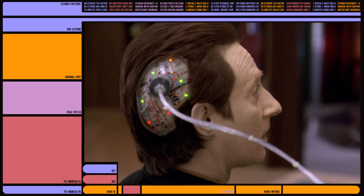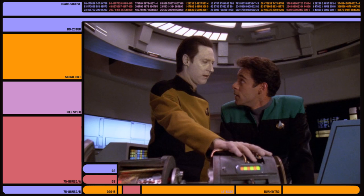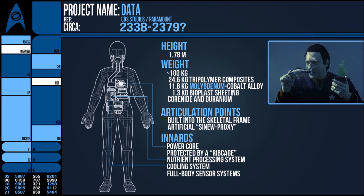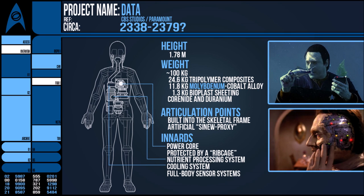He also has a circulatory system that pumps a conductive fluid around his body, and must have had a series of nerve-like sensors that can detect ambient environments and the pressure of being touched, evident from everyday interactions among him and his peers. His artificial skin is mostly waterproof and durable, but not as strong as his frame, as seen from the number of scrapes and damages he has taken throughout the series.